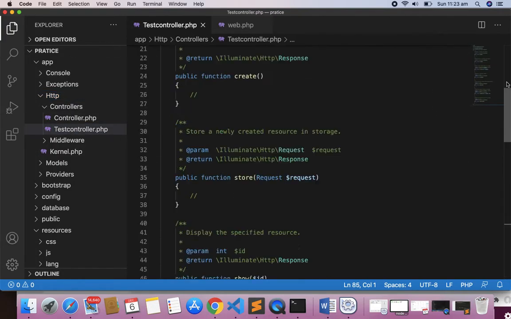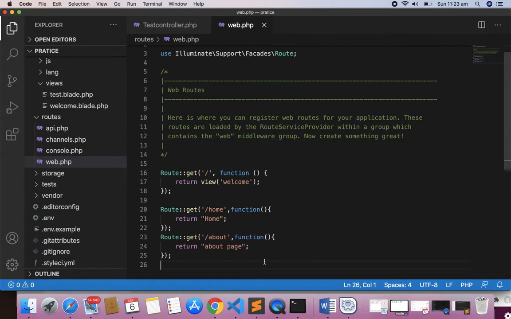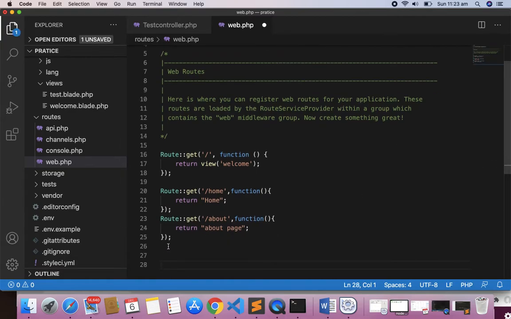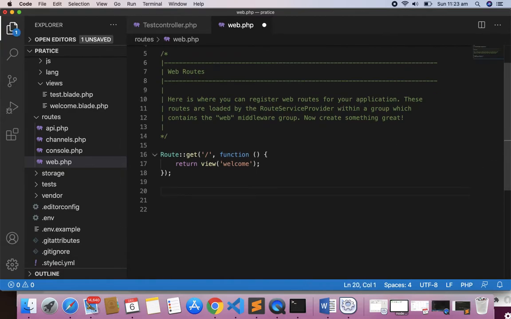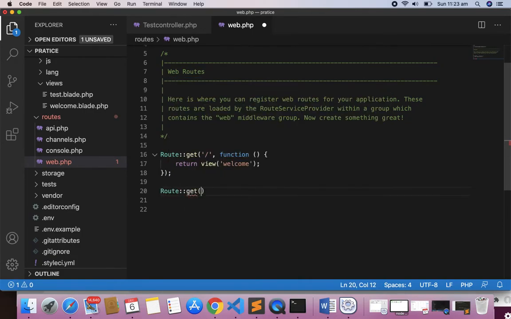Here it is. Before making any method in the TestController, although we have all the methods here, let's go here and let's remove this for now. And here I'll write Route get, and then I'll write about, and then the name of the controller, which is the TestController, and which method I want to use.